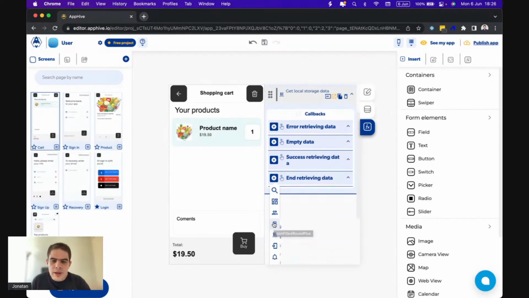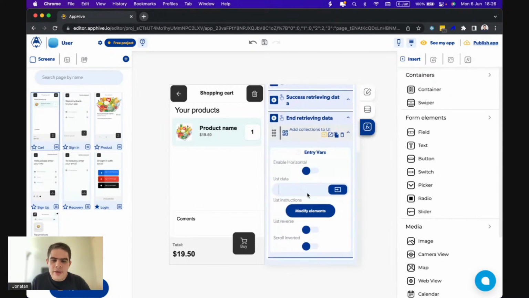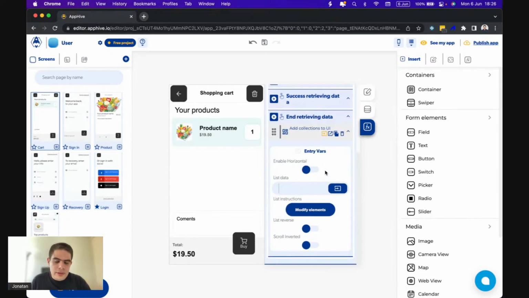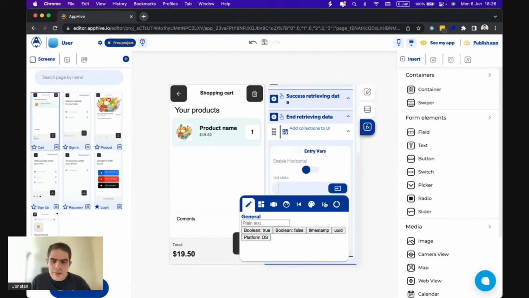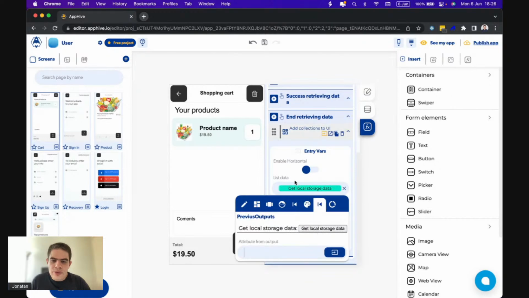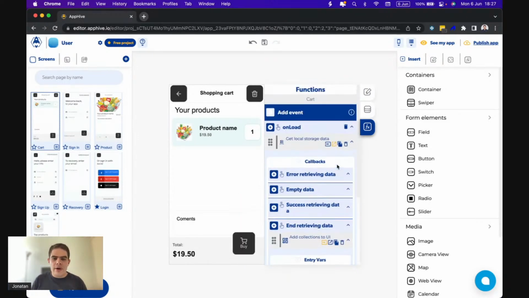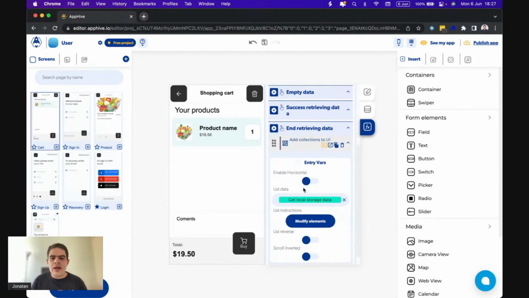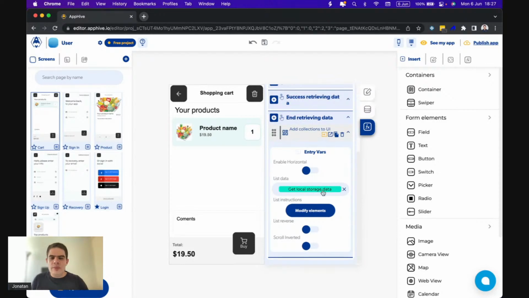So I'm going to add on the end callback the add collections to UI function. The add collections to UI creates this list, and we are going to send as an entry bar the information we read from the local storage data.